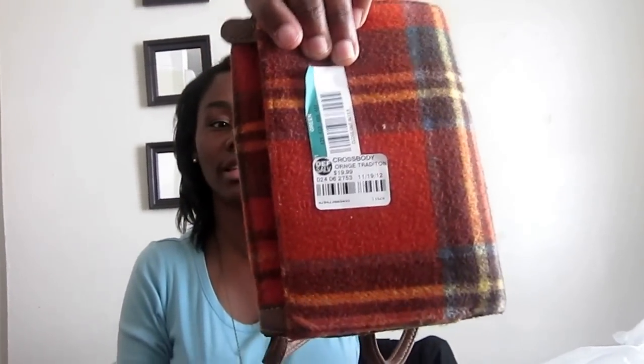This purse my niece went with me and she picked it up saying she thought it was cute, so I said I'd get it for her but she left it here. It is a crossbody and it does have a little tag on the back that says it was to sell somewhere for $19.99 — so we got this for a deal, I know I paid less than a dollar. It has a zipper ring in the back and then a snap part. You open it up and it has a little pouch area where your cards go. It is a cute little wallet purse, but you can't button it closed — it's broken. I have to add another button.